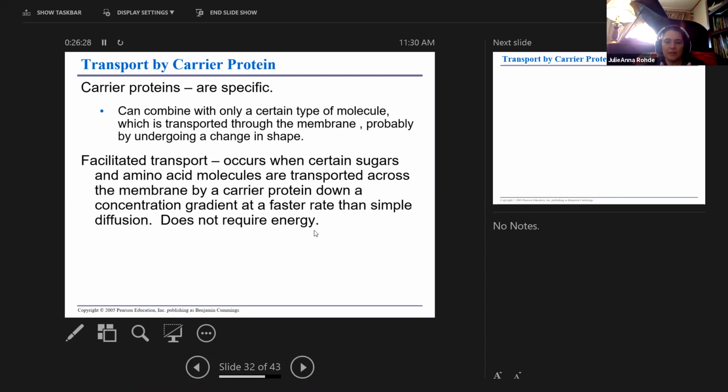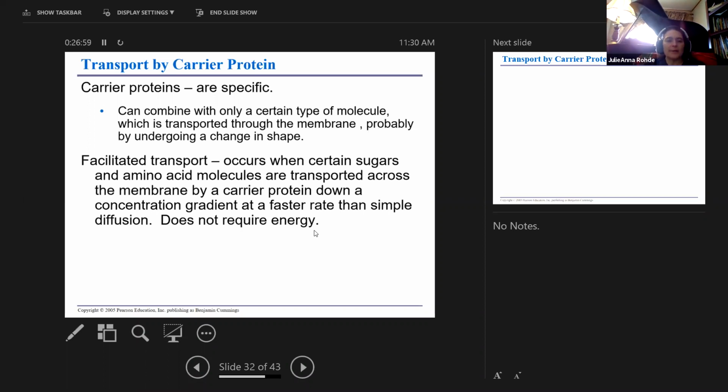Look at how the front of the canoe is shaped. We are not shaped to move through water. So we would provide a lot of resistance. And so that's what the carrier protein is like. It's designed to be able to move through those phospholipids without resistance or with very little resistance. Whereas the molecule trying to get through there on its own could get tangled, it's going to have resistance.